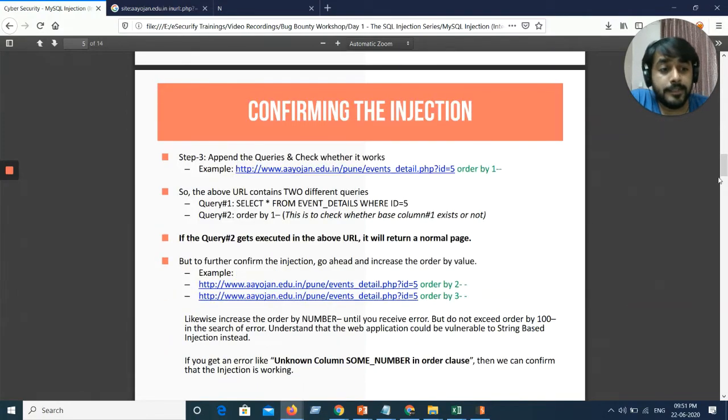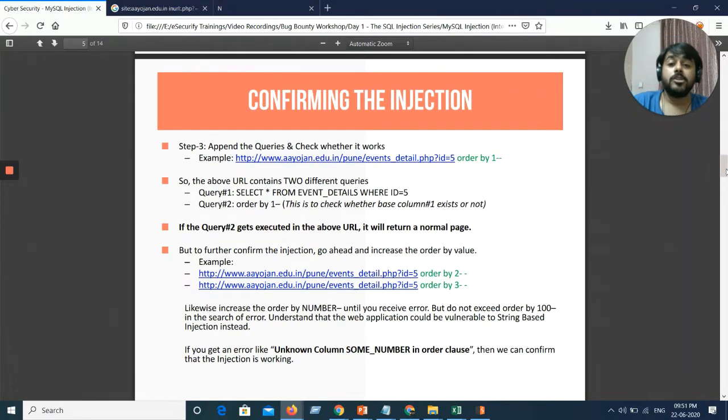Step number three says confirming the injection. So we know that this particular ID parameter is vulnerable. Now we have to confirm whether our queries are working on the web application or not, because by looking simply at the error, okay, we cannot confirm that the injection will work, because in order for an injection to work, our queries should work.